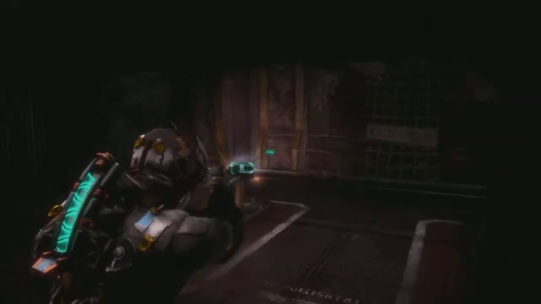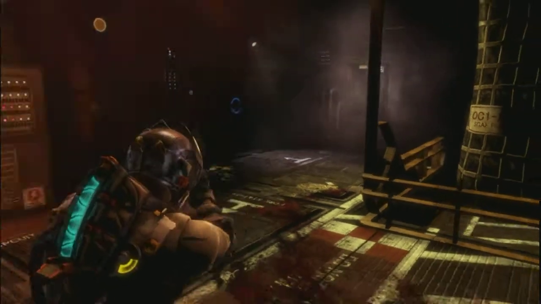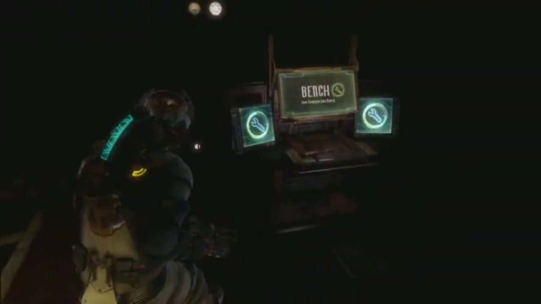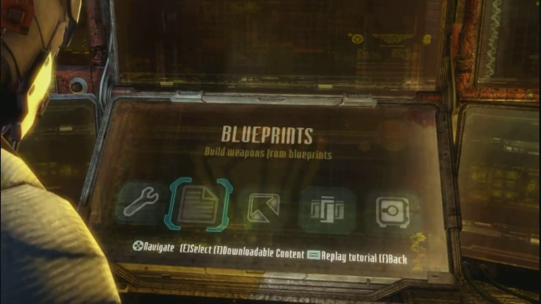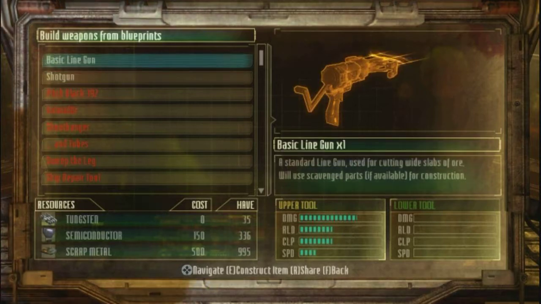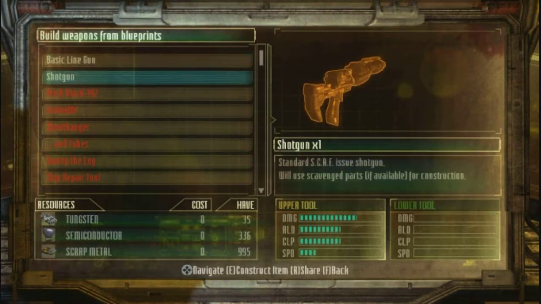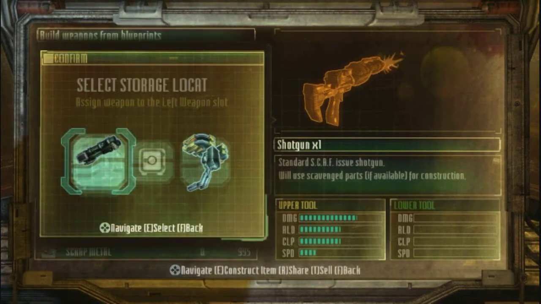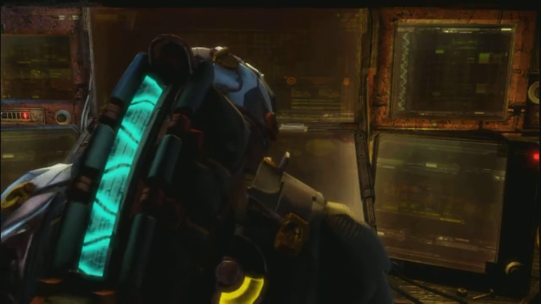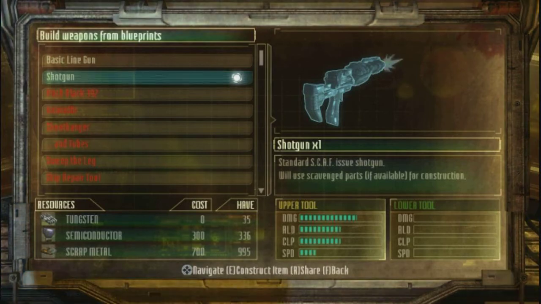Open the door. Okay, we got a bench here. Now, that I really got to do. I can make a line gun, a standard line gun used for cutting wide slabs of ore, while we'll use scavenger parts if available for construction, or the shotgun. I'd have to say I'd want the shotgun to go there. I mean, having a shotgun, that's pretty crazy. Who wouldn't want a shotgun?